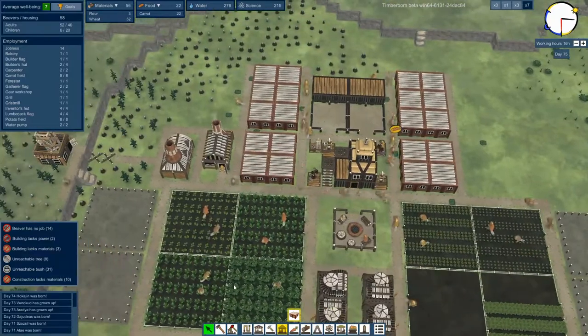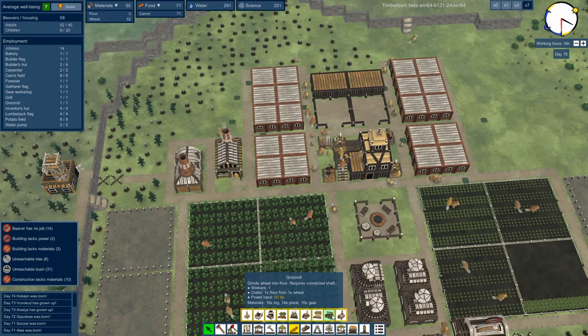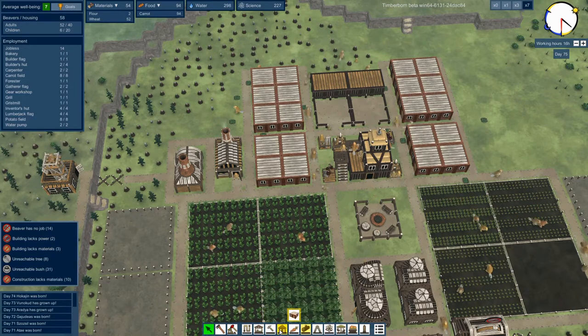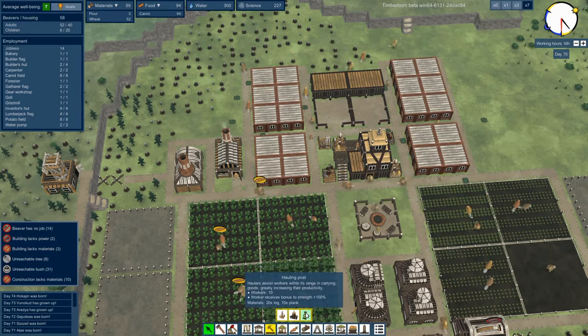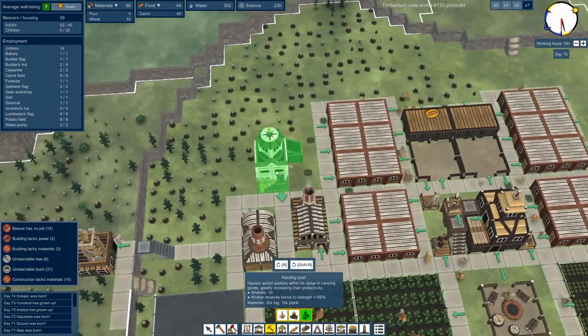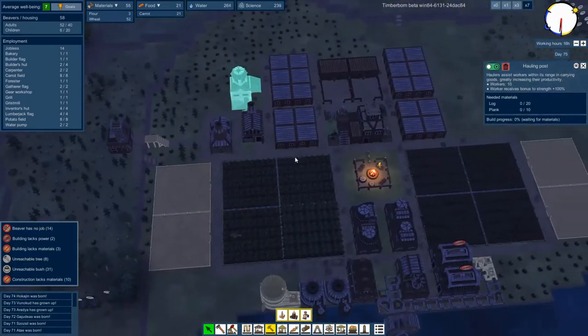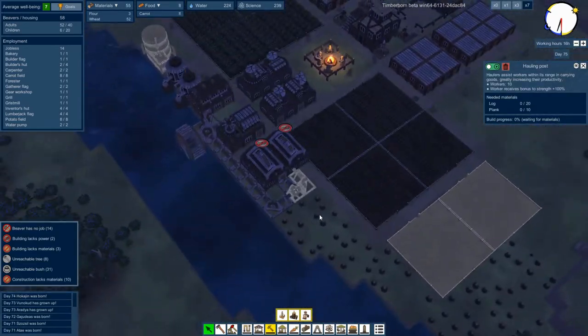I'm gonna get some haulers, guys, because I want to see what the haulers do. Let's see. Where's the haulers? Nope. Labor. So, hauling post. I don't know what this does, but let's sort of see and find out for ourselves. So I'm gonna say go in over there. This will require some planks as well. And, well, no worries, because we do have some planks.